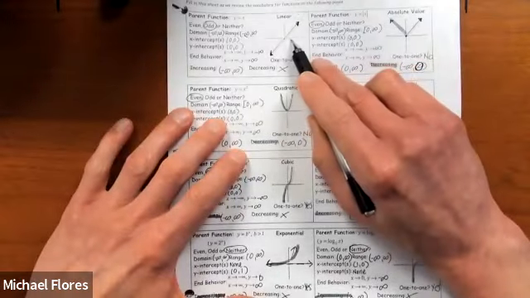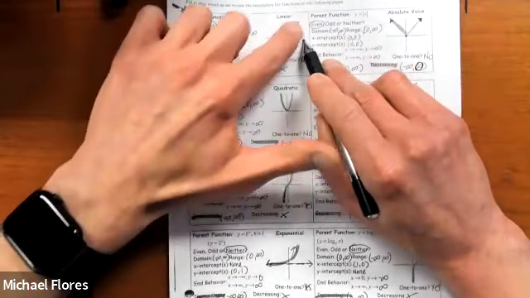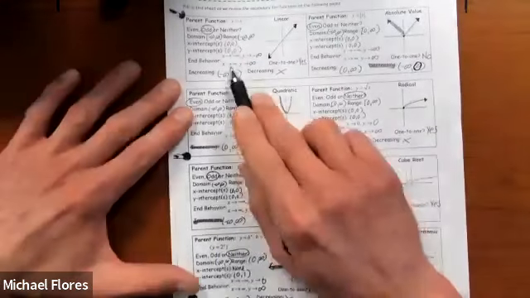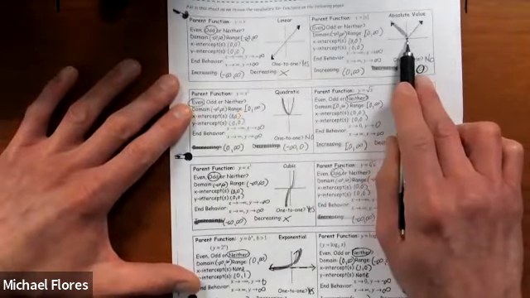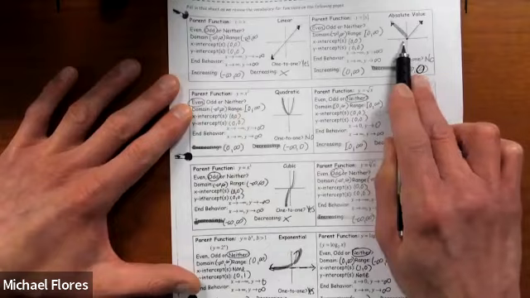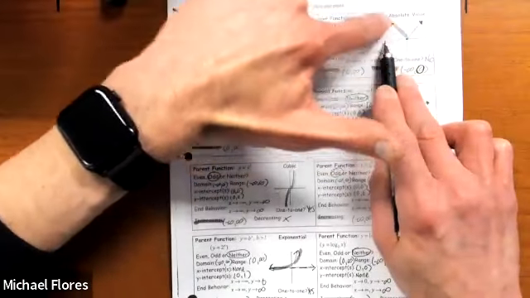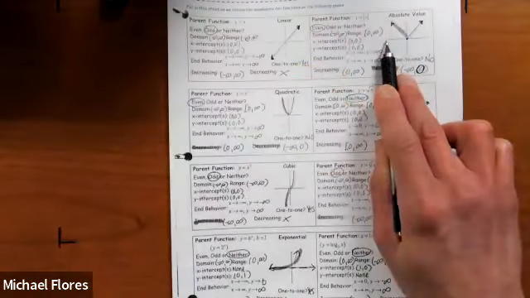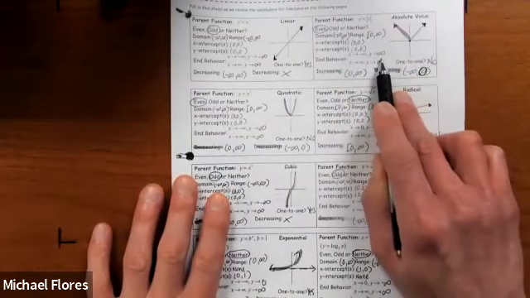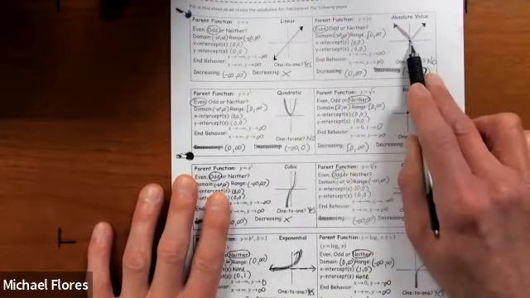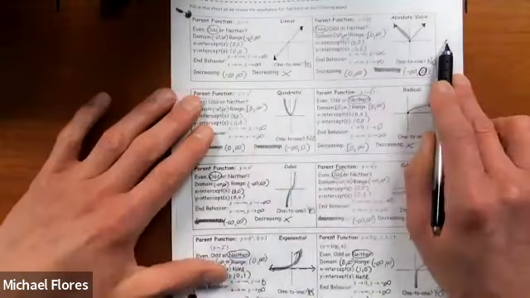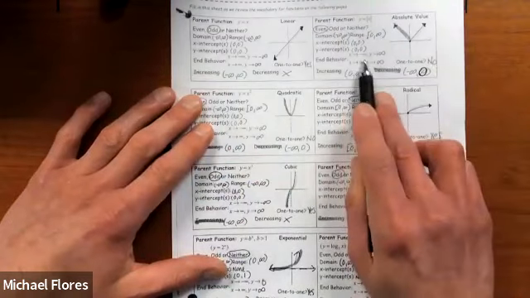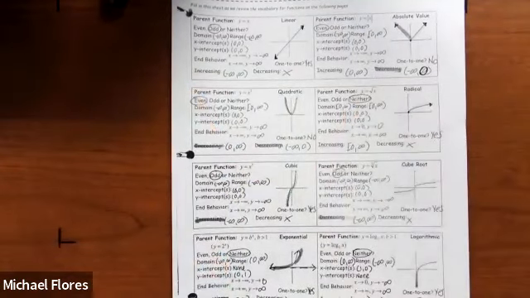Here, as our x values are getting bigger, our graph is getting bigger also. It's climbing. So as x approaches positive infinity, y approaches positive infinity. Okay, right here, this one's a little different. As x is approaching negative infinity, as we are getting smaller, what's the graph doing? It's going up. So as x approaches negative infinity, y approaches positive infinity. And here, as x approaches positive infinity, what's your graph doing? It's shooting up that way too. So as x approaches positive infinity, y also approaches positive infinity.